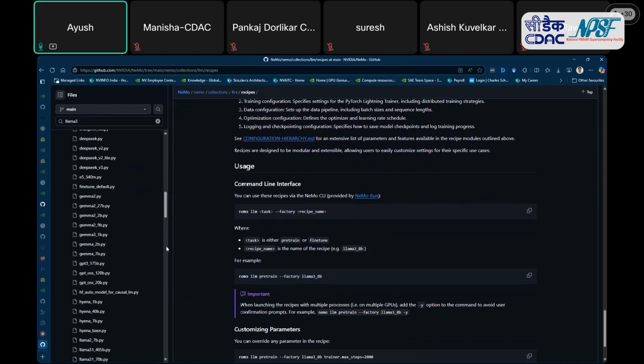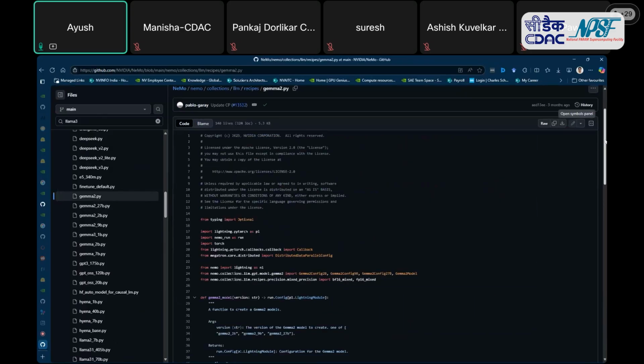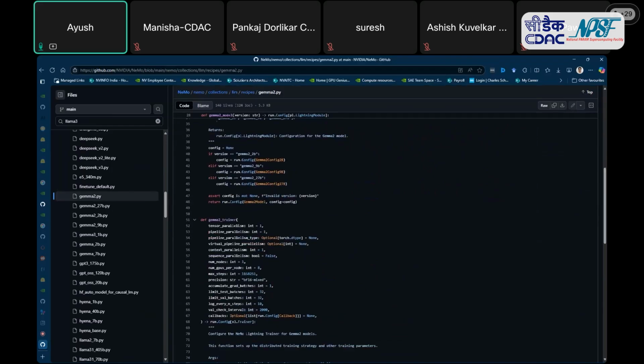Right, so you do not have to worry about defining some parameter wrong, or some issue that could come at a later point of time by just changing some small values. If you see here, this is the Gamma 2 trainer, which is defined within this library. Here you see the tensor parallelism is set as one, pipeline as one, and precision as BF16 mix.